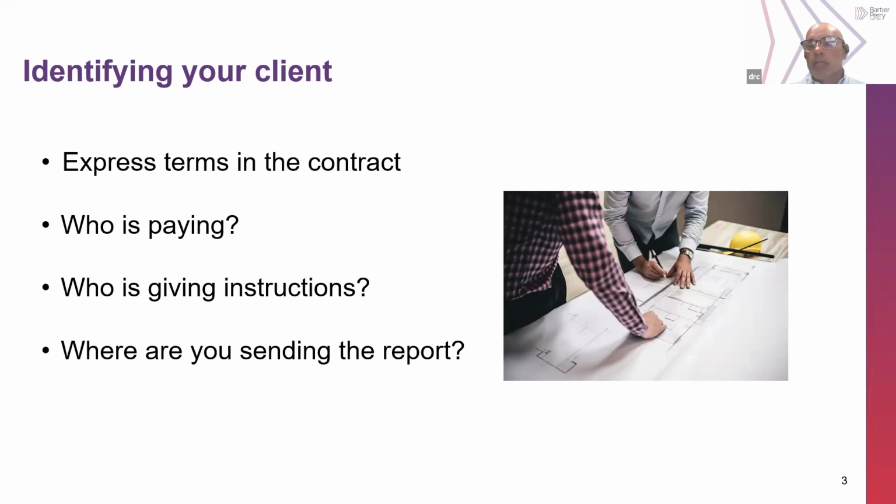And lastly, where are you sending the report? Are you sending the report to the solicitor? Are you sending the report directly to the clients? Are you sending it to someone else? In the same way as I was talking about who's giving you instructions, are you sending the report to the client who's named in your contract, or are you sending it to somebody else?